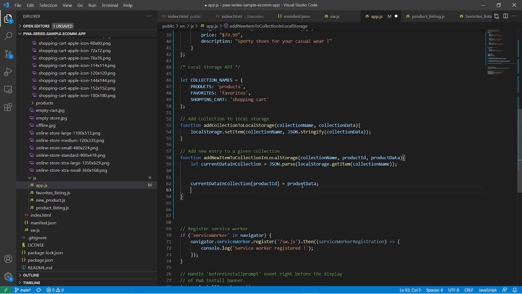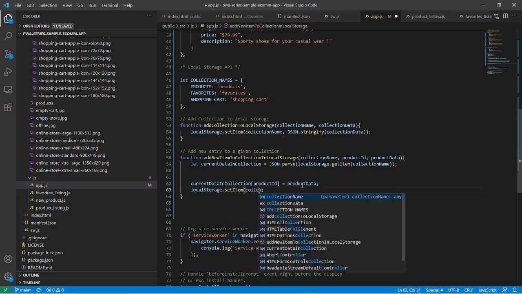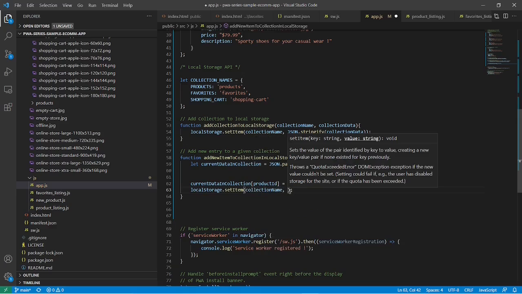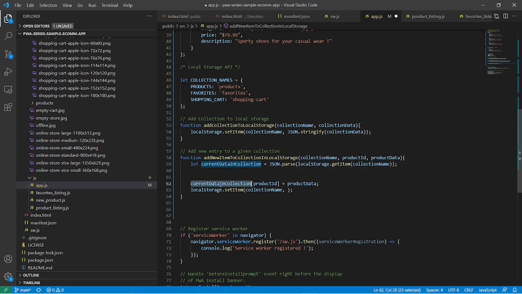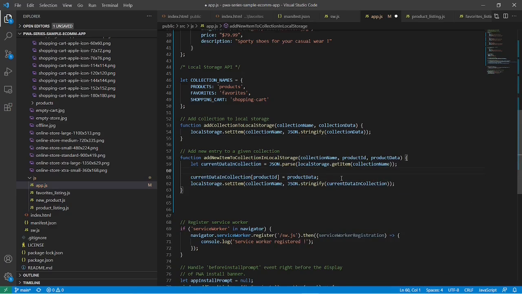So we do that with the setItem method again, local storage dot setItem, and we have the collection name there. Again, we stringify the current data in collection so that the updated data is stringified and stored back again. So those are the two add methods to add a collection and an individual entry in a collection.